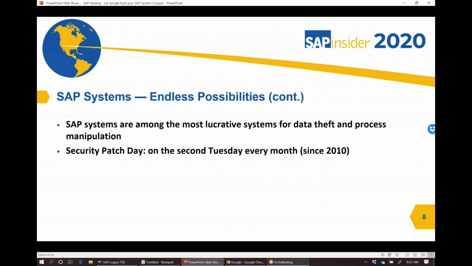So there's always something that we haven't thought about, or someone made a mistake, whatever the case might be. But the problem with that security patch day is that SAP will release it every second Tuesday, which means if hackers are just following the patch days, they always know what the vulnerability is, and they can exploit that. So it's very important that we keep up with the SAP patching. We should not fall too far behind the patch days, because as I said, those vulnerabilities are known.